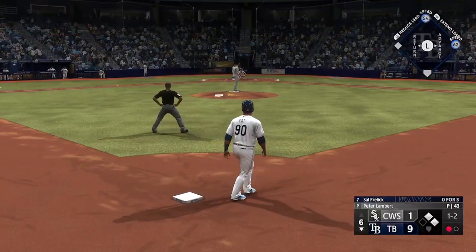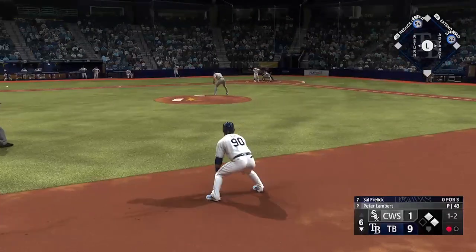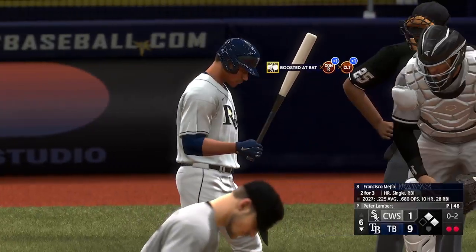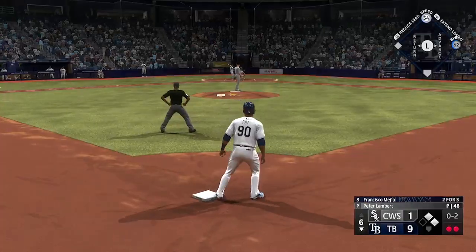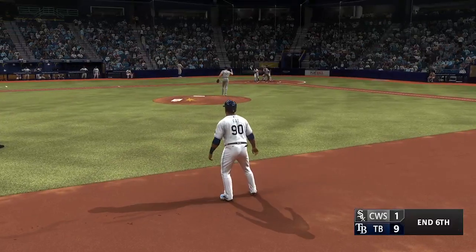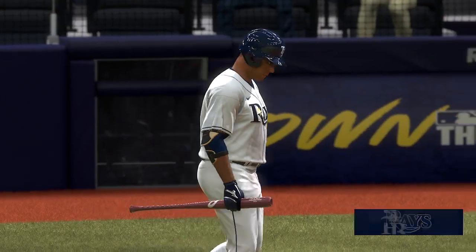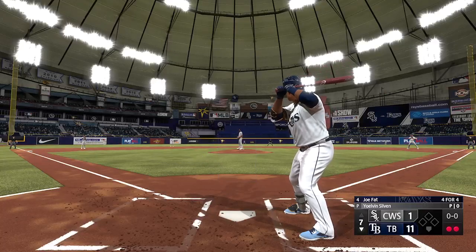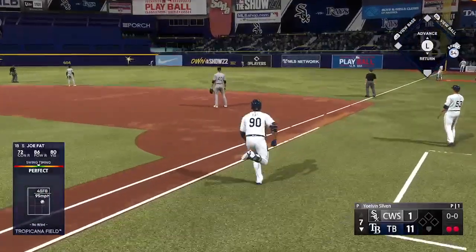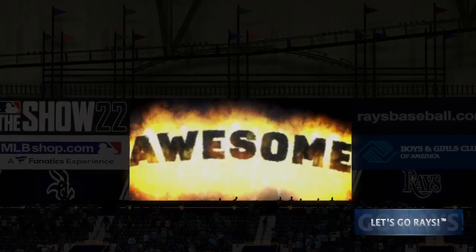Now up for Tampa Bay, Sal Freeland for the fourth time tonight — swings through that, and it's a strikeout. Two away. He didn't get the call on the mound pitch before — felt like he should have had him looking. But good composure right there — found a way to come back with another good pitch. Now here's the switch-hitting power threat Joe Boomer — well struck, right field — and it's gone! Home run number 75 on the year. And they add to their lead. It's 12-1. That's their third home run of the game.